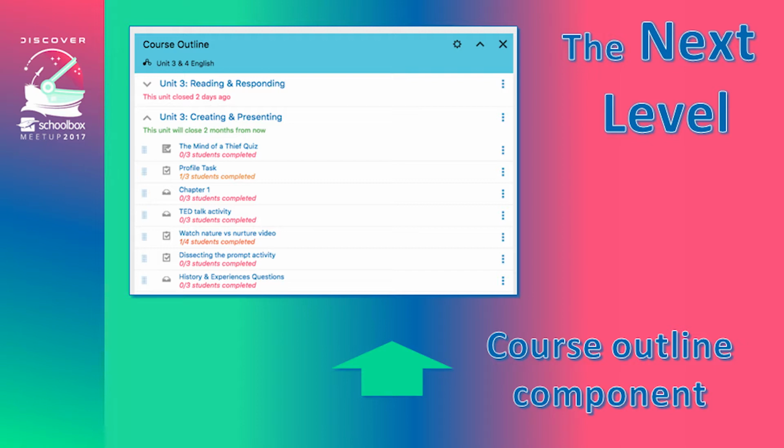Same with the learning activities. All the learning activities are clickable, and that's obviously going to have more detail of the learning activity that they have to do, whether it's a task or due work. And again, what's great about the course outline is the ability to check off. The student can check if they've done the task, or it's quite visible what's been completed. So definitely, I would highly recommend having all teachers at least try using the course outline more.